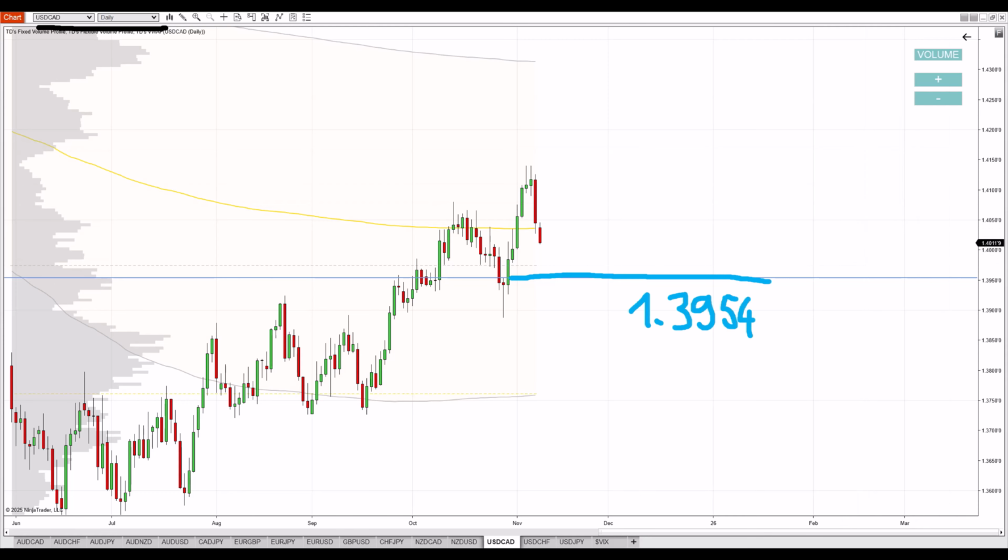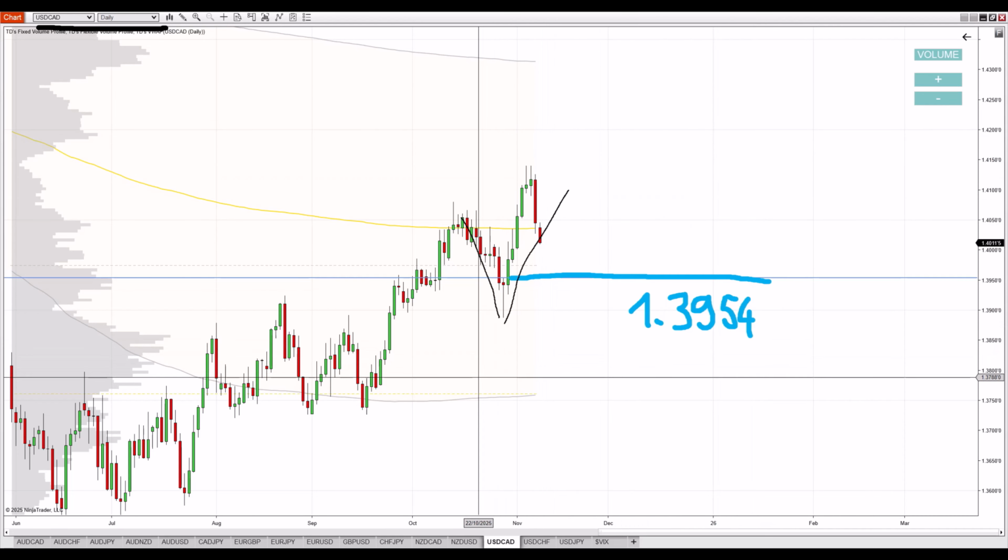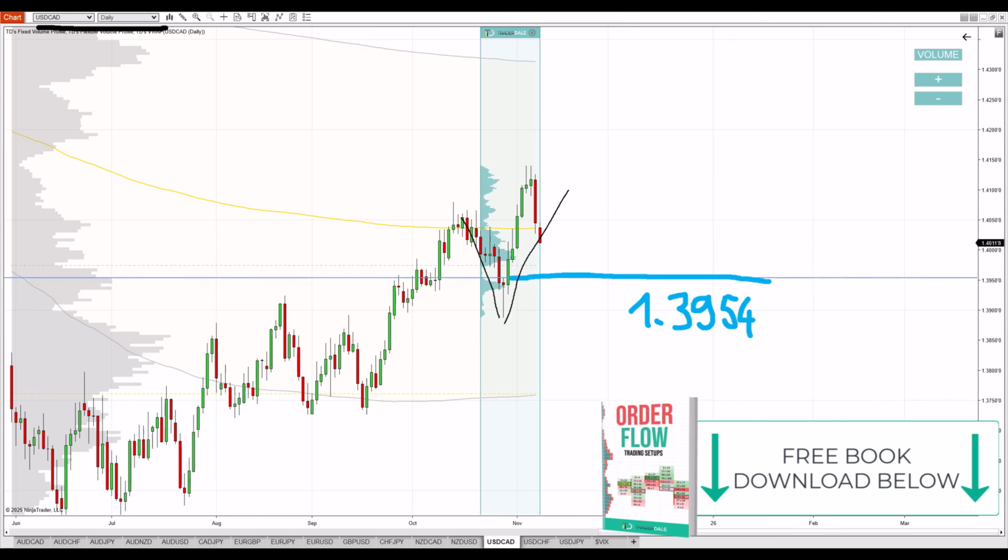This support is based on a volume profile setup, which is called the rejection setup. First step for this setup, you need to see a strong rejection of lower prices like this. This is a place where selling activity turned aggressively into buying activity, right? We have a very nice pin bar here, so that's also a sign of aggressive buyers. And we also need to see a significant volume cluster within that rejection, right? Which in this case is right here.